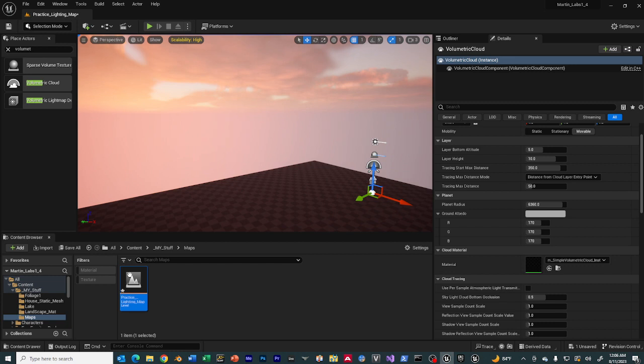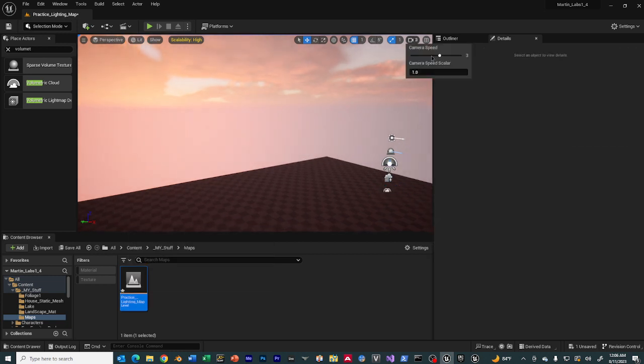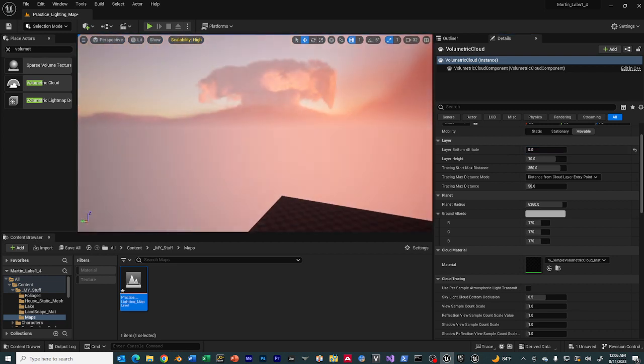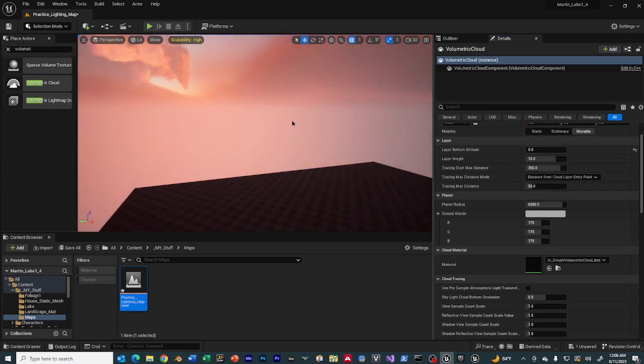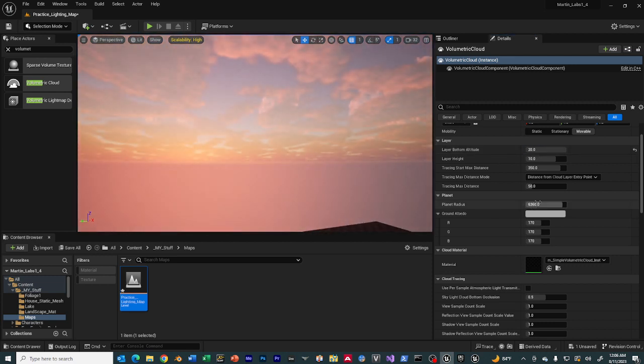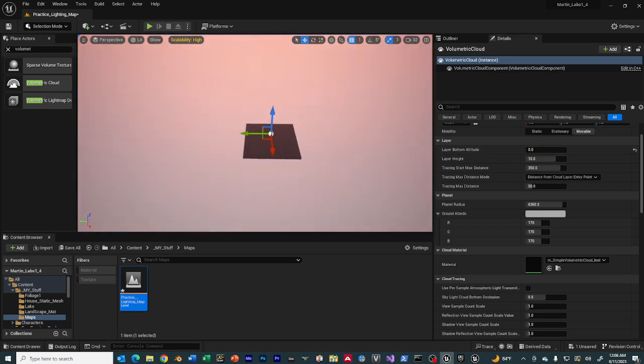So with the clouds selected, I'm going to speed my camera up, and I'm going to take this up to a 32. I'm going to go back to the clouds, and I'm actually going to bottom the clouds out. So I'm going to make them as close to the ground as possible. You'll see that we have layer amplitude. So we can push the clouds way up into the sky, or we can push them way down. Now, once I've done that, I'm going to scroll up at very, very fast speed. We'll get to a moment where we cross over the cloud layer. There you can see some of the clouds underneath me.